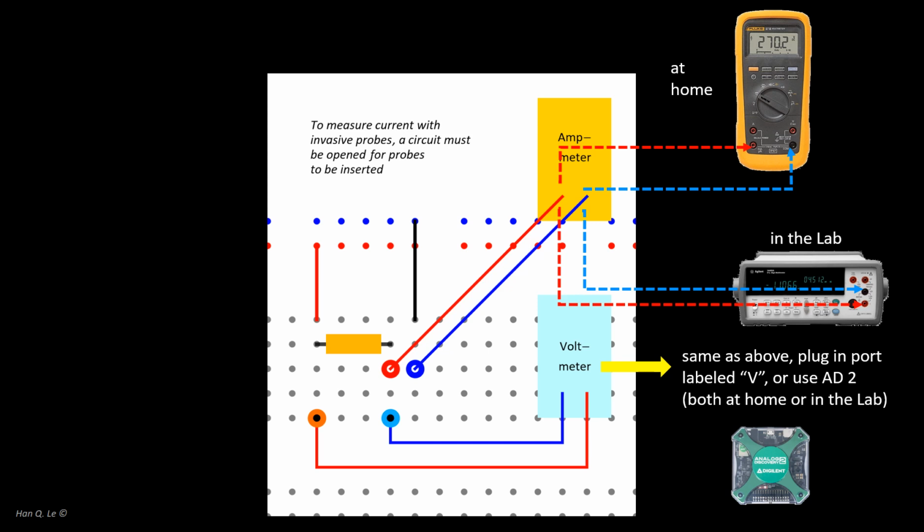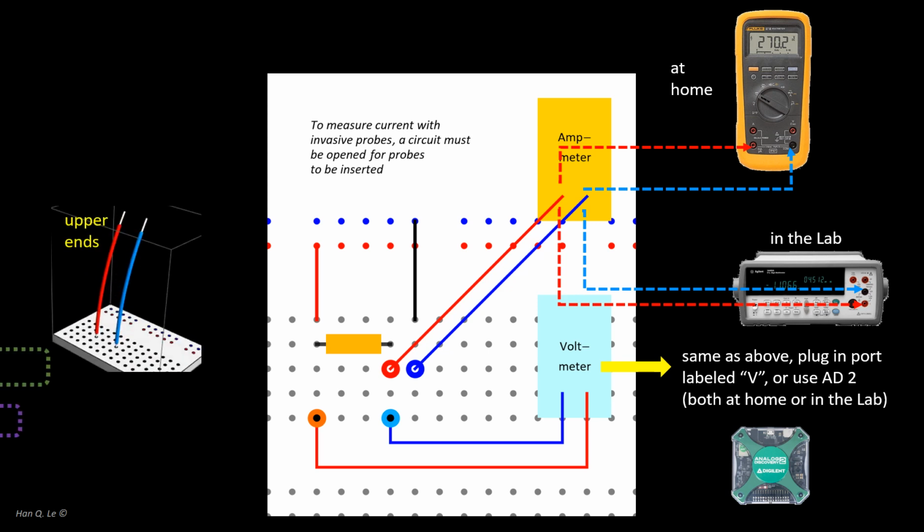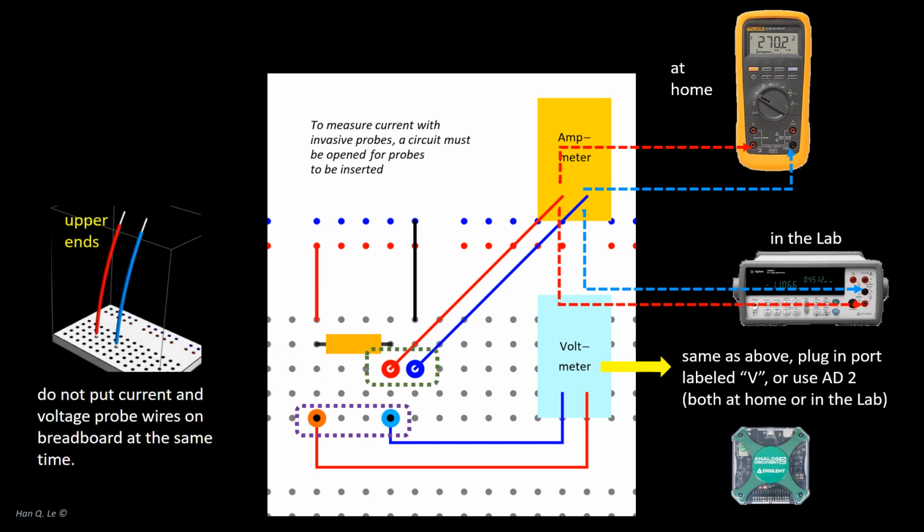One more note worthwhile to mention is that although it may make sense to put in 4 wire probes on the breadboard, 2 for the current and 2 for the voltage, statistically, it is not desirable. The reason is that the risk of clipping the instrument probes on the wrong wires is quite high, and if the current measurement probes are clipped on the voltage probe wires, the fuse can be blown out, and such incidents were often reported by the users. Hence, it is not recommended to have both wire probes for current and voltage on the breadboard at the same time.